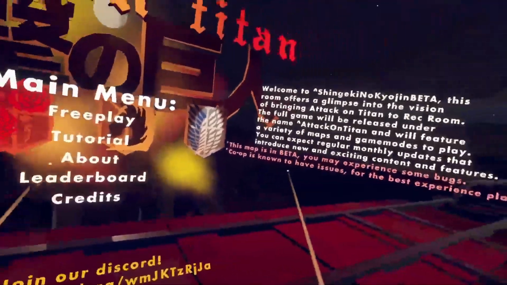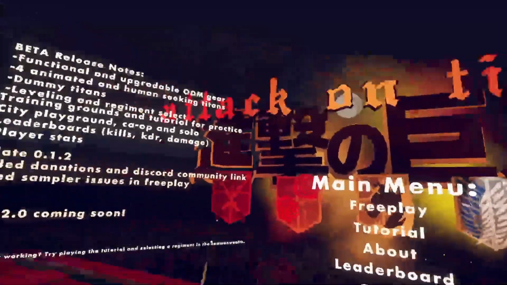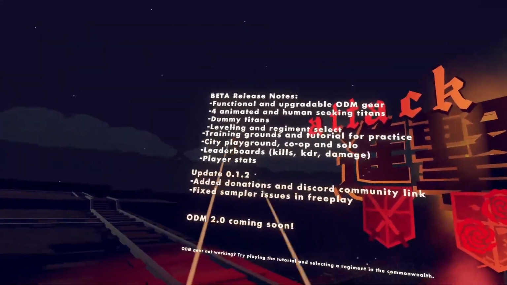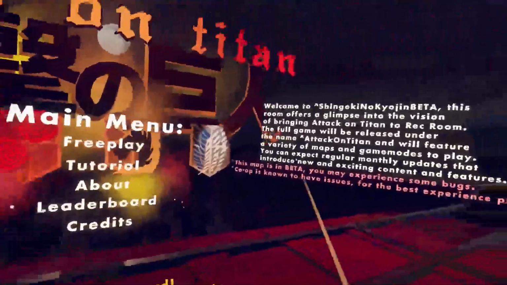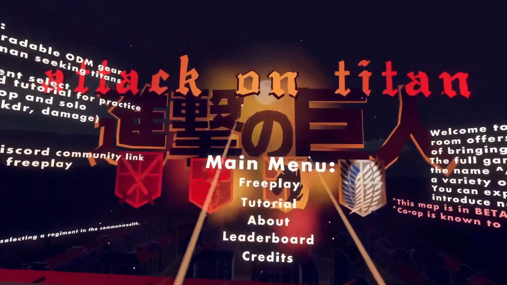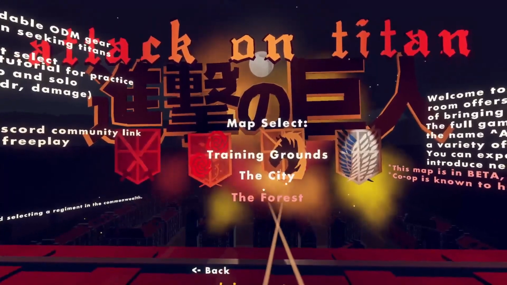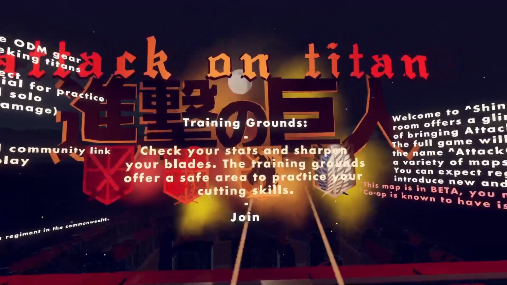Alright, so this is the menu. This is where you'll spawn in when you first join the game. It includes a ton of information, such as release notes for updates, things that are coming soon, just general information about the room, disclaimers. This is the main menu, which includes free play, which is basically a map select of various experiences. So we've got a training grounds.